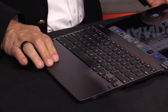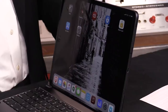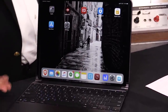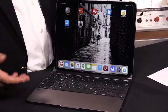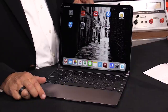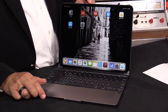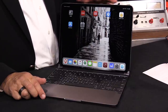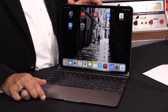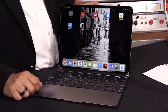I really like the angles that we can set this at. I mean, that really makes a big difference. And if you're looking for something that turns your iPad into something more like a laptop, this is definitely it. Even looks like a laptop and, yes, carries and weighs like a laptop. Where the Brydge keyboard will really come into its own is this fall, when iOS 13 comes out. Apple is going to be adding a lot of features to make the iPad more like a laptop. And I suspect we're going to see this keyboard and iPad combination become very, very popular.